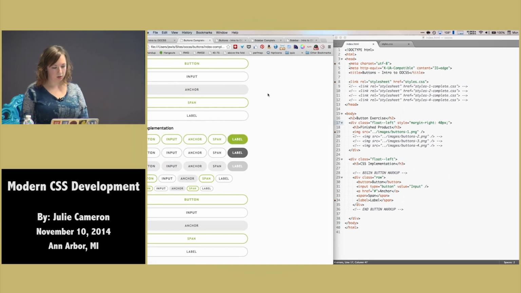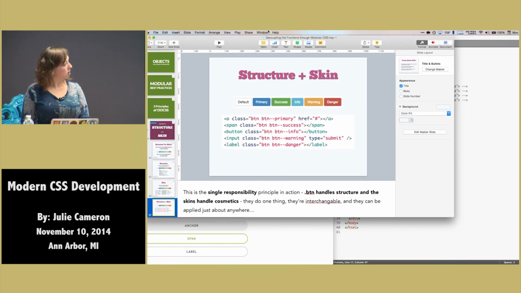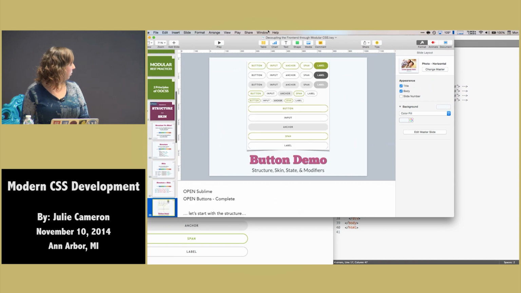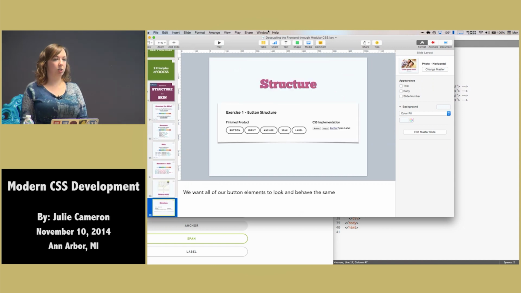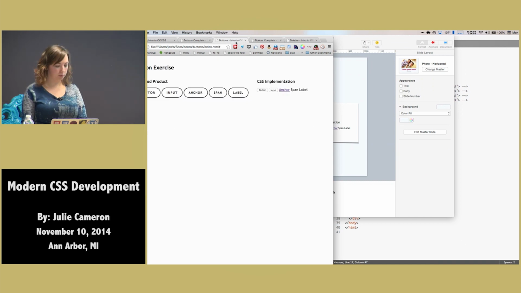So let me move this up here too so I can go through the slides. Our first step is to get the structure set up. We want all of our buttons to look roughly the same without any skins. They should all be buttons. So if we start with that, I should look at my laptop.